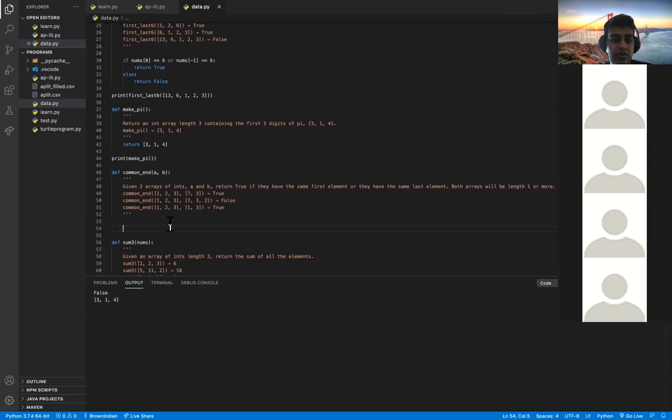So we're given 2 arrays of integers, so we know A and B are 2 arrays. Now we need to check if the first element is the same or if the last element is the same for both of them.